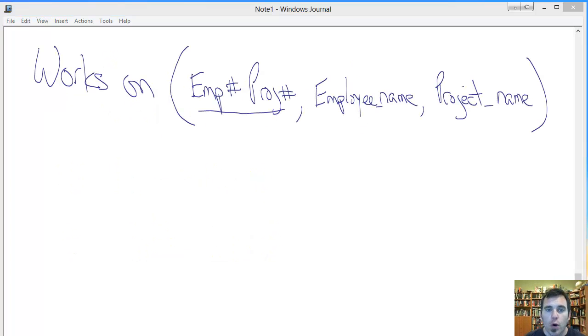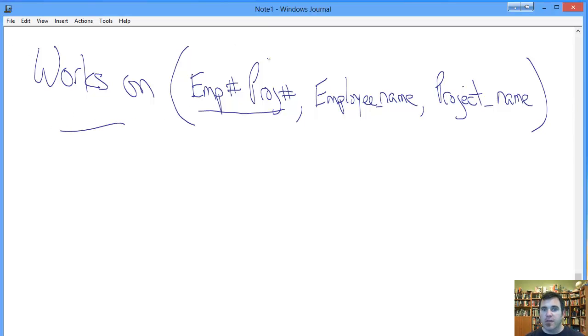Okay, so here we've got a worksum table, similar to what you saw in the homework. Only for the sake of argument, we have designed it such that it would have the employee number, project number as the primary key, concatenated. And so this table is designed to capture instances of a given employee working on a given project. Very reasonable to do. And it also has some additional information, the employee's name and the project name. So the bottom line: is this in second normal form? The answer is no. And why is that?